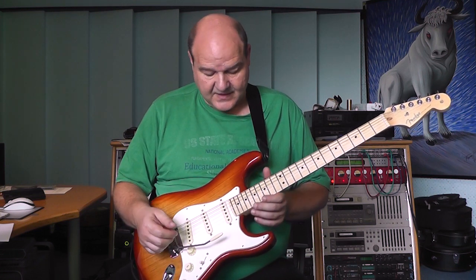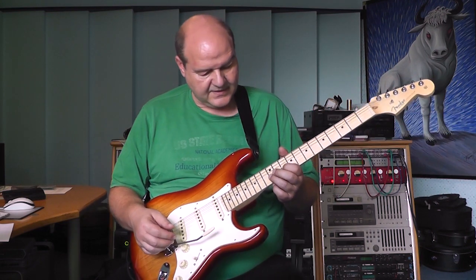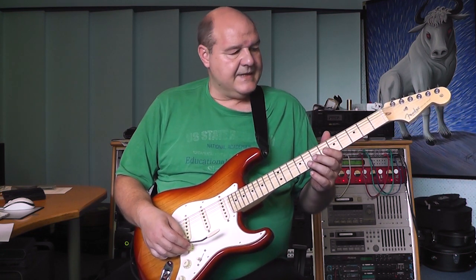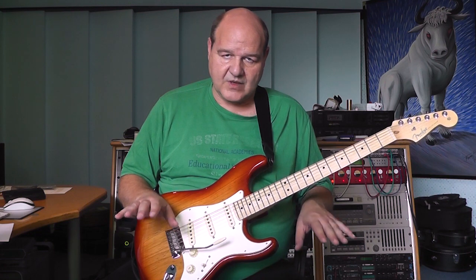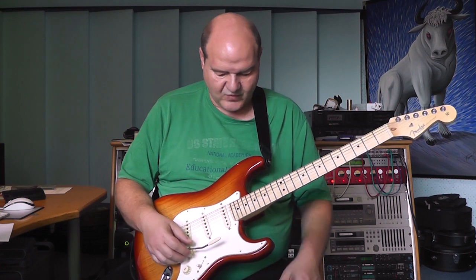Also, the pickups are not the normal Stratocaster pickups. They are the so-called V-Mod single coils. I think Tim Shaw was involved with the construction of these pickups. They are not really hot. They are somewhere in between what you would expect from an old low-output vintage pickup and a hotter modern pickup. So they are somewhat in between.